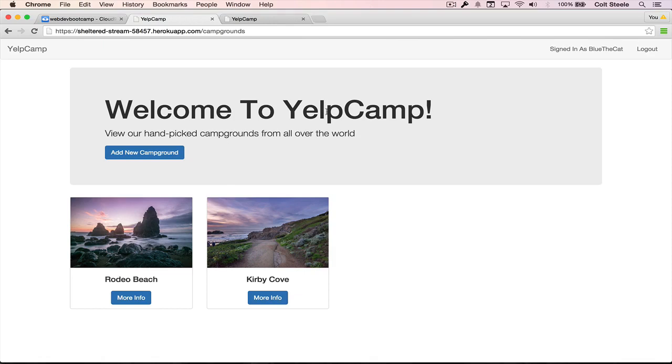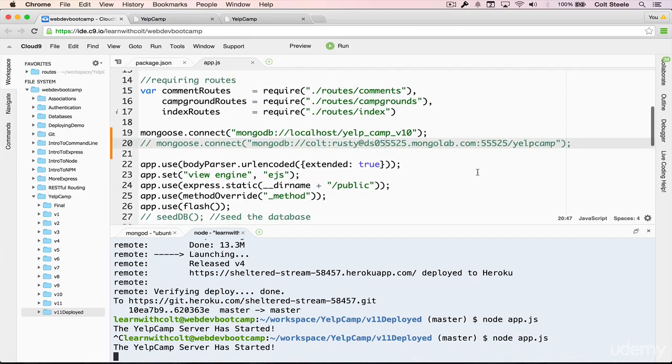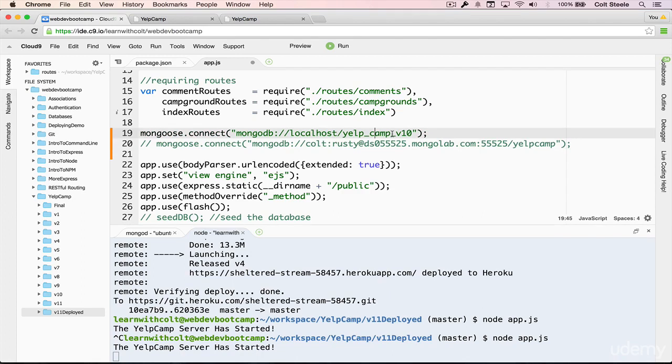And this is fine, this will work, it's valid, but it's kind of annoying because if I do want to, let's say I added a new feature, I changed the CSS, and I want to update that on Heroku, well then I'm going to have to figure out what I'm going to do about our database URL. I'm going to have to comment this out, comment that, or recomment or uncomment that one, save, add, commit all of that, push it to Heroku, and then if I want to add a new feature locally again or test something out, I comment that and uncomment this, and it's really not a good solution at all.